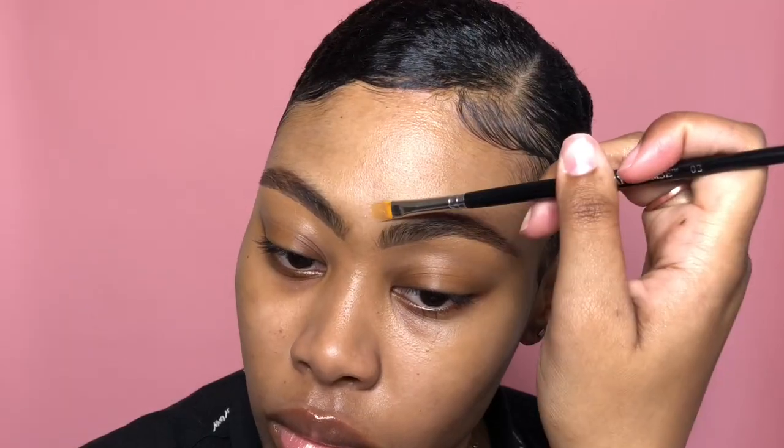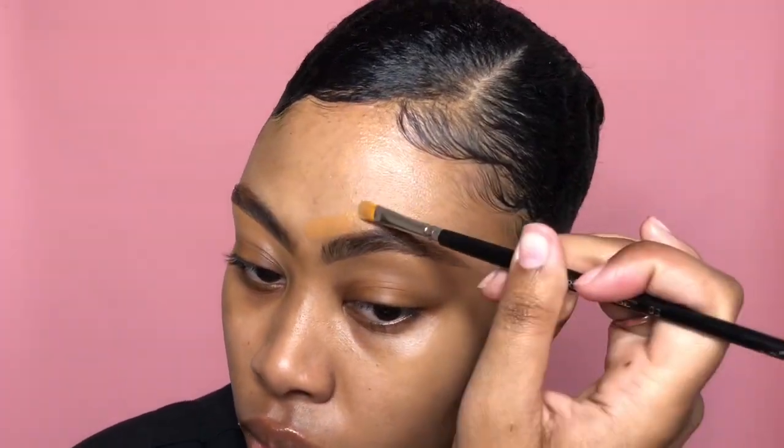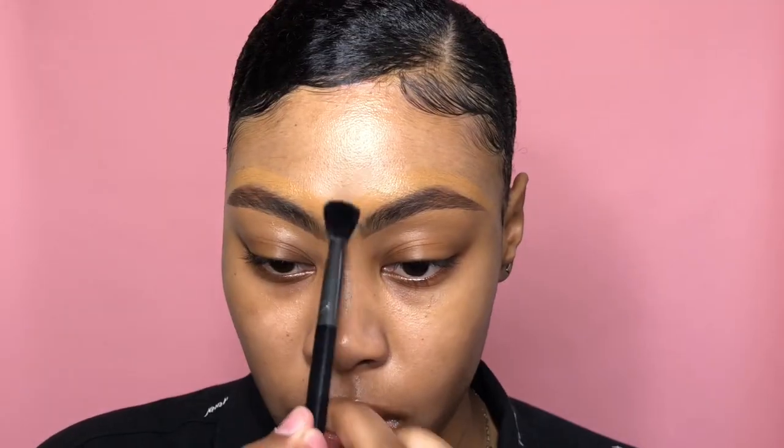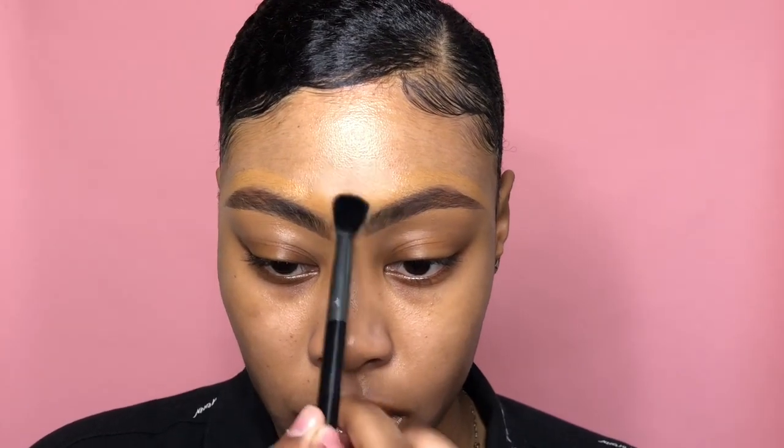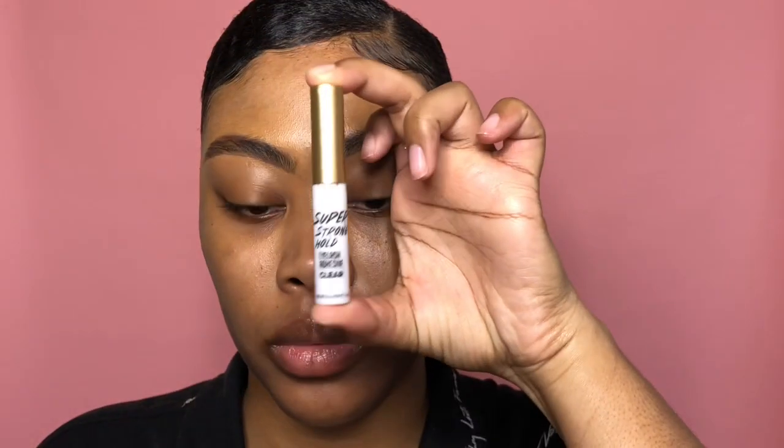To conceal the top of my brow, I'm going in with the Black Opal foundation in the shade Truly Topaz, which is a stick foundation, and I'm lining that and tapping that in as well for good measure. So you basically want to tap the product in instead of swiping the brush because it gives you fuller coverage.